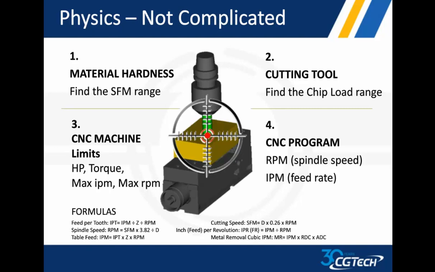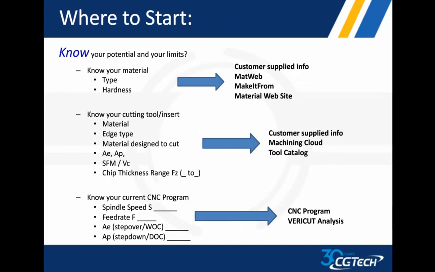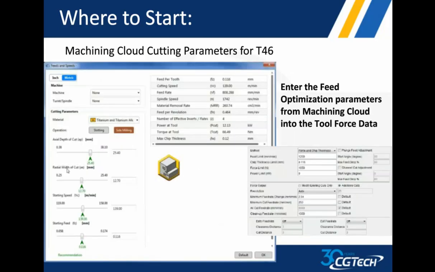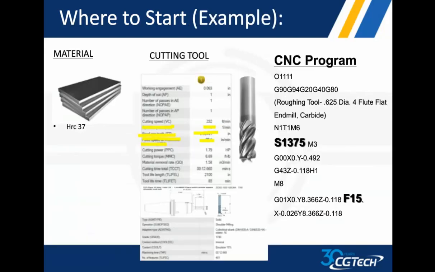As with OptiPath, where do we start from here? We need the information based on cutting tools. We have to gather that information. We need to know what the capabilities of that tool are. Again, we can start with the machining cloud. As I said before, lots of this information is available. You have to go look for it. Now, looking at this information here, material type, cutting tool type, we've got the helix and rake angle inside this information that we've gathered, so it's easy to put into the VERICUT tool force menus.